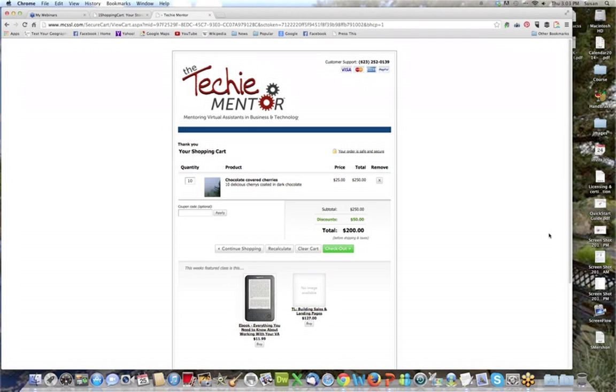Can discounts be tied into a given secret code like your current student offers? That's a coupon. Right, that's a coupon. In other words, people who actually have the coupon code could type it in. Yeah.